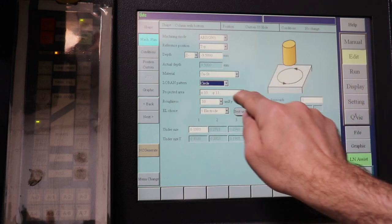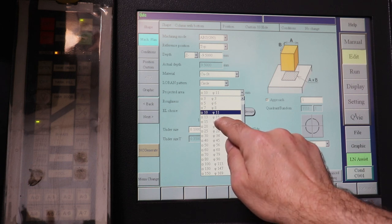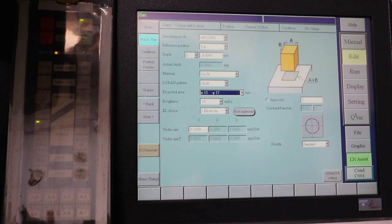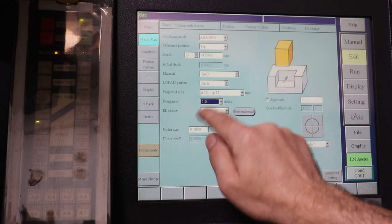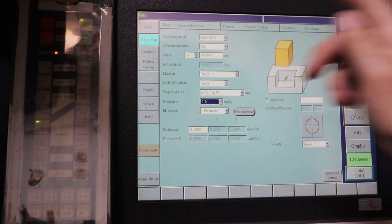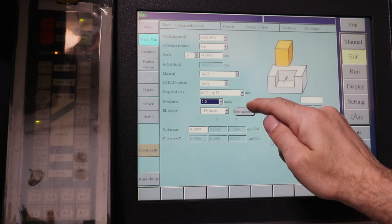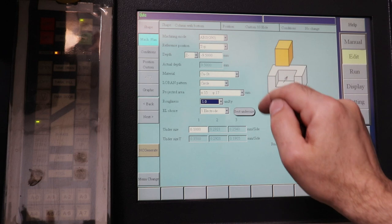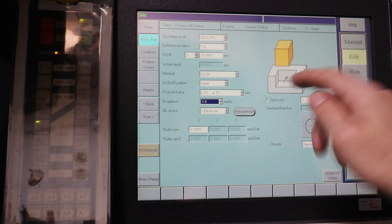Projected area to cut, the closest would be 17 millimeters in diameter. Our actual diameter is 3/4 inch or 19.05, so 17 is close enough. Roughness, we want to have not very much roughness because this is going to be a cutting edge, so we're going to set it to the smallest. And this is microns. I don't remember the exact call out for the roughness, but it's about as rough as a sheet of copier paper when we're done.